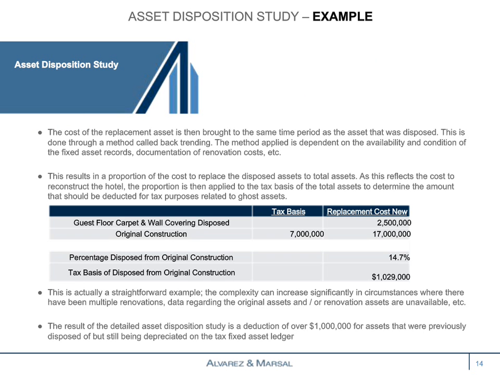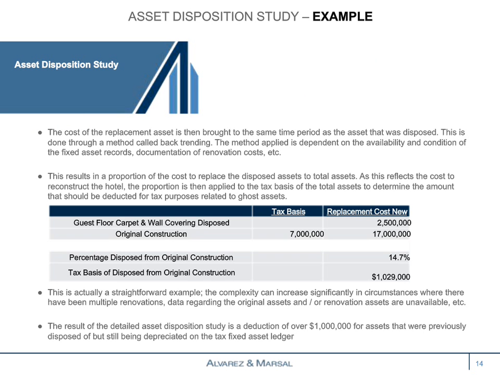So mechanically, how do we perform the disposition? Let's use two assets as a basic example. One asset is the original hotel constructed and booked in a single line item. The other is a replacement asset that results in the disposal of a portion of that original hotel construction. It could be whatever you want to think of, a roof, whatever example you want to think of.